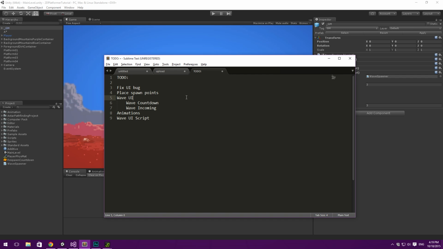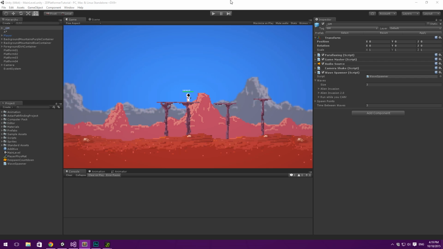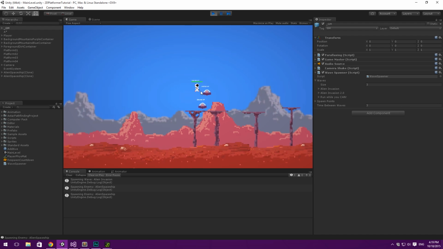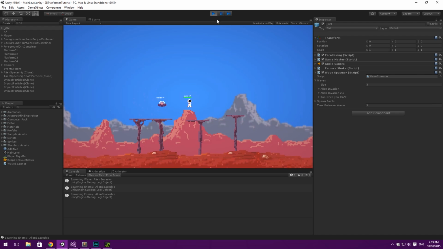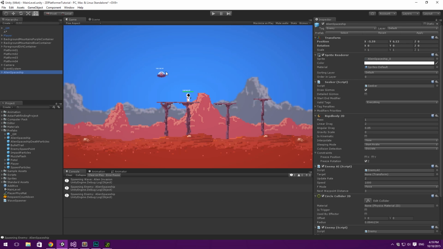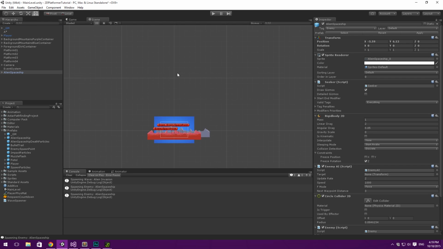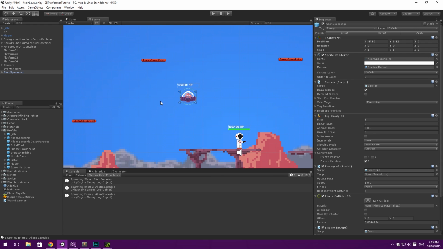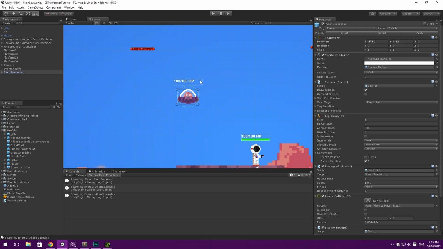First of all, I want to fix a UI bug that's been happening on my system at least, where if we press play and wait for some enemies to spawn here, their HP bar isn't showing, and if it is, it's showing very weirdly. And if we drag one of these prefabs into the scene here while not playing, you can see that there's no issue when looking close, but when we then scroll out, it simply just disappears.